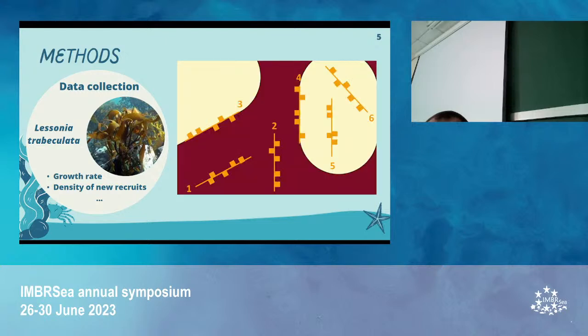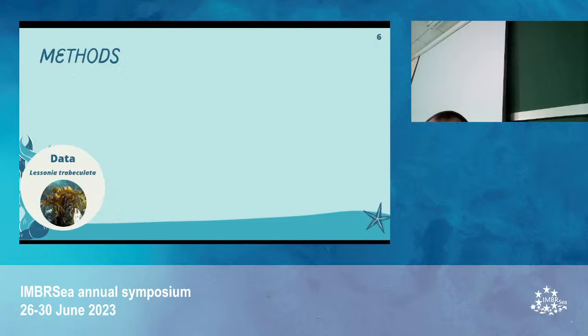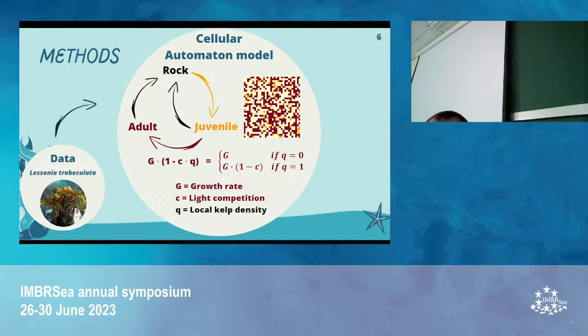So, for example, the density of juveniles was defined in the forest, on the edge of the forest, and outside. And the contrasting parameters were implemented in the model. So we had a whole set of data that enabled us to retrieve lots of parameters that we fed into our cellular automaton model. You recognize the three states of the model. And I'm going to focus on one of the transitions, which is the easiest one, between juvenile and adult. So this transition has three main parameters, a growth rate that we turn into a certain probability of transition between juvenile and adult.